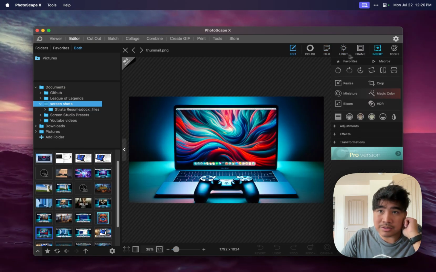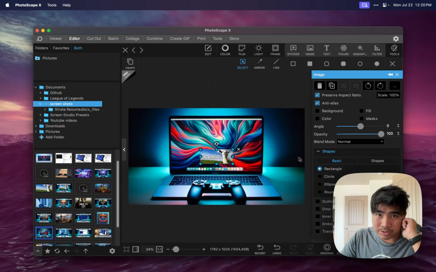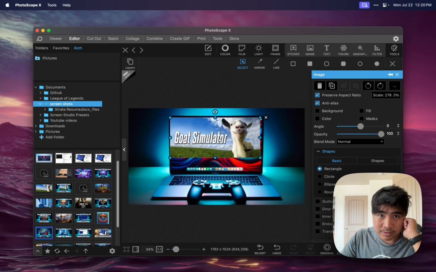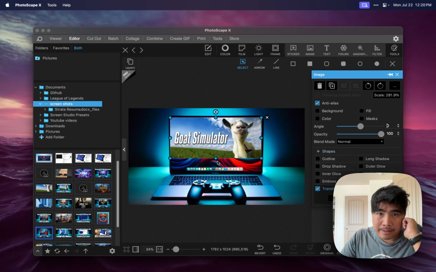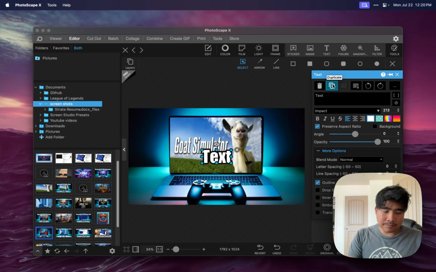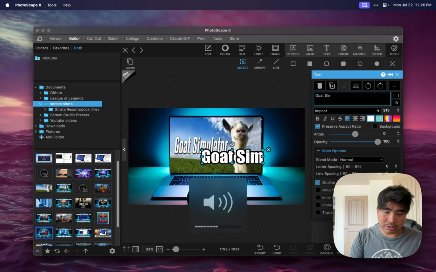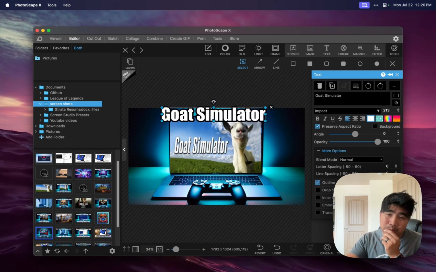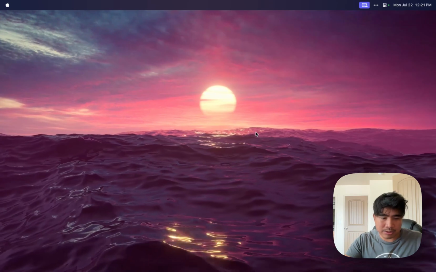This one, and then just insert another image from screenshot, go to simulator, there you go, make it bigger, and hit transform down here, and then just put the text as go simulator, and then you just put it here and then save it, and then that would be my thumbnail, right? So that's how I use that. No, don't save that, please.